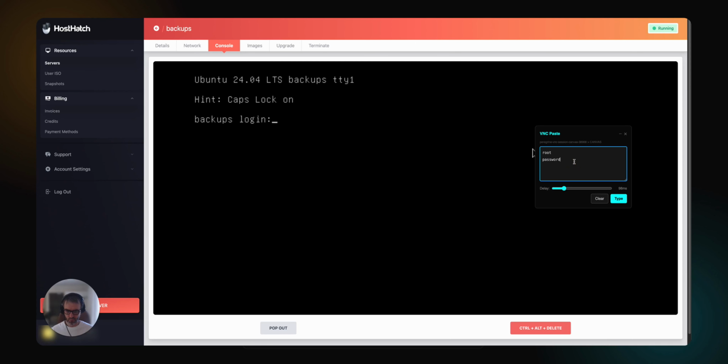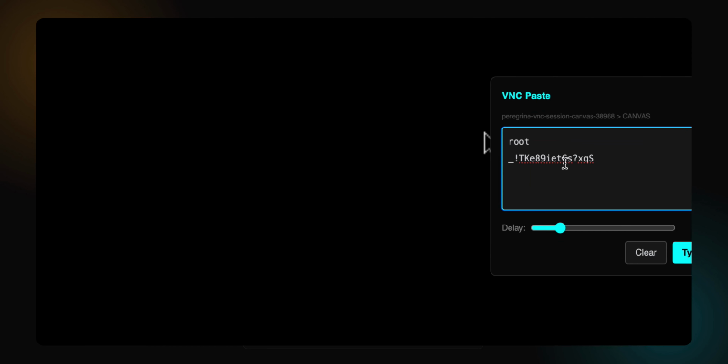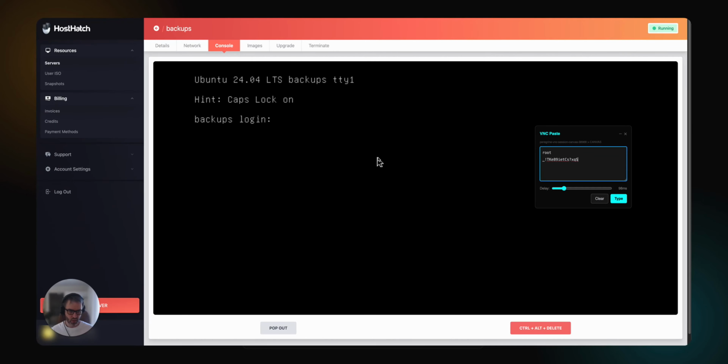So what it's going to do is type root, and then invisibly it will type the password. Now your password might be something long like this. Now this will obviously be incorrect, but you'll see what I mean. Imagine trying to type this by hand when you can't see what was typed. One mistake and you have to start again. So here, this will obviously be incorrect because I just made it up, but you're going to see the process working. So after I press type, you have 3 seconds to click back into the video.